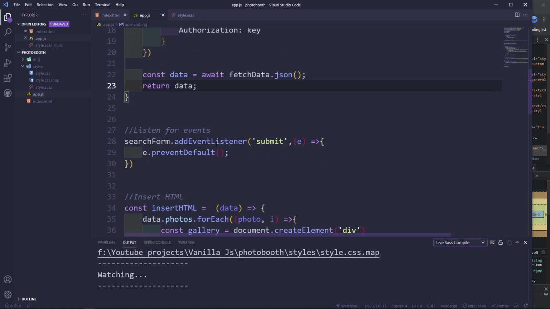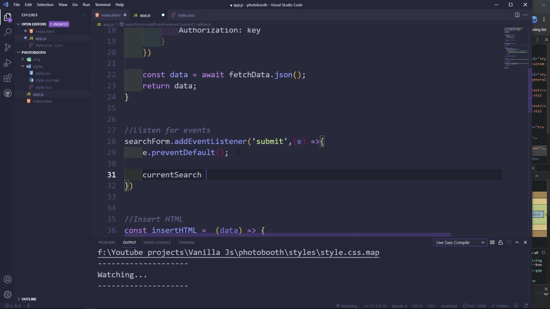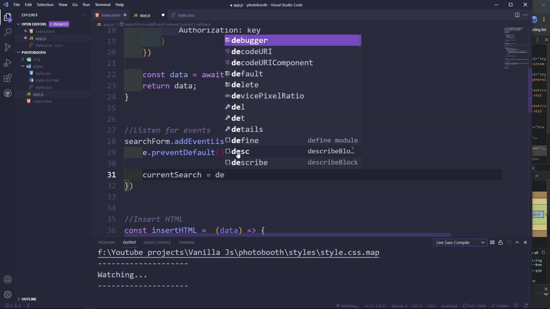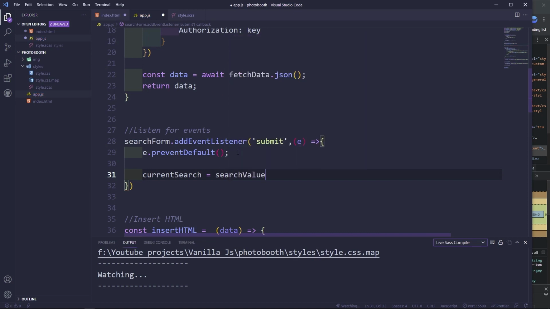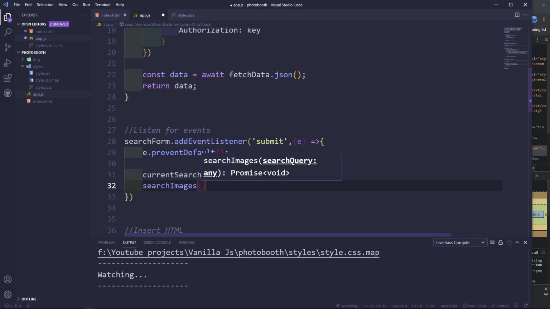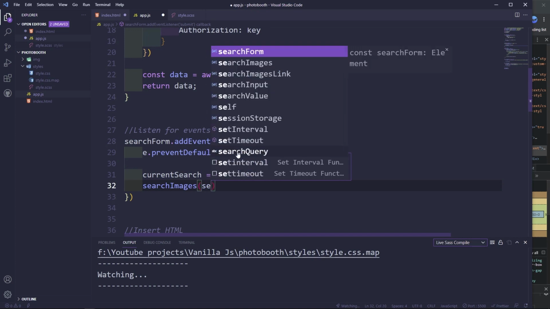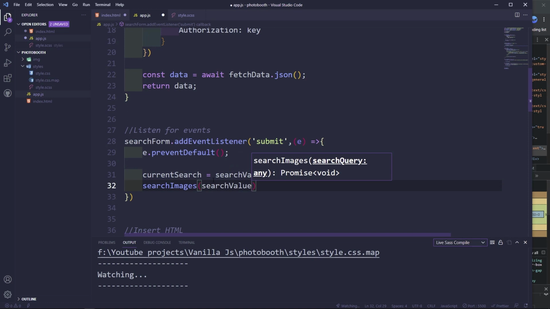Current search, we're going to say it's equal to the search value. And then we're calling the search photos, the search images in here, down here, and then the query is going to be our search value, whatever search value that we've searched.